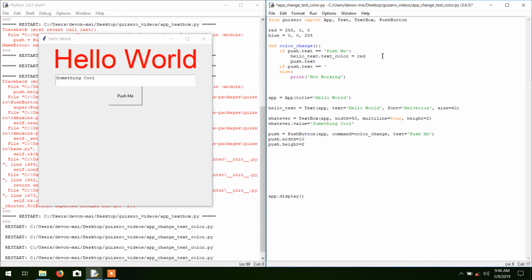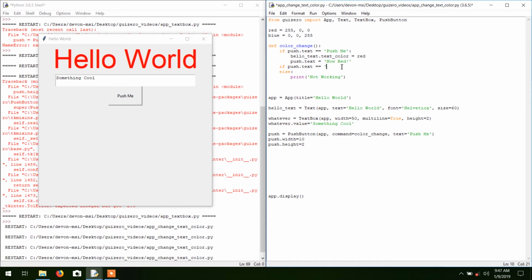So when I push it, it'll turn Hello World red, but also change the name of the push button. Then we can trigger something else. So push.text equals, so this up here is equals to. We're seeing if push.text is equal to push me, which it is, as you can see down here. So now when I want to change it, I just say push.text equals now red. And that should work.